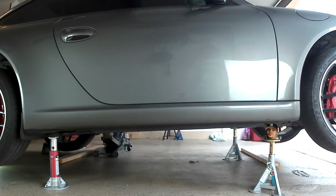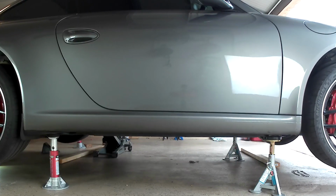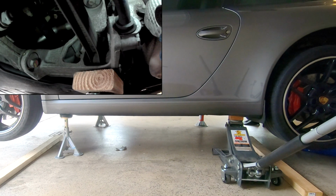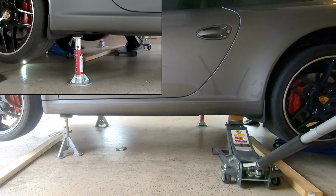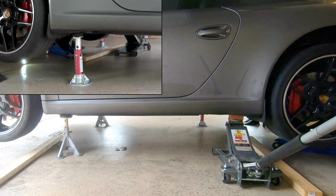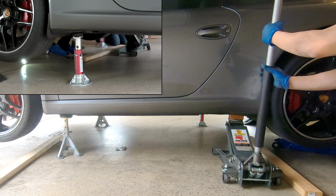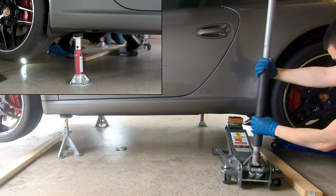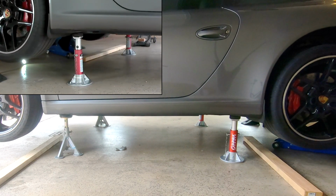So let's go ahead and get the vehicle level and I'll show you how to use that second jack. So instead of lowering your jack down, go ahead and take your second jack and move it to the rear suspension point. Use the second jack to barely lift up the rear from the suspension point. As you do this, you'll notice that the right rear corner comes off the jack stand a little, but the car overall is way more level and balanced than in the first scenario. With the left rear corner raised, remove the jack, place the jack stand under the jack point, and slowly lower your car down.